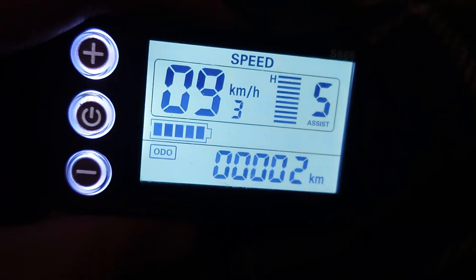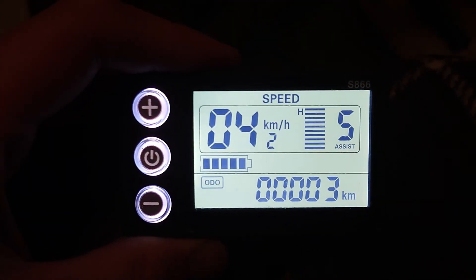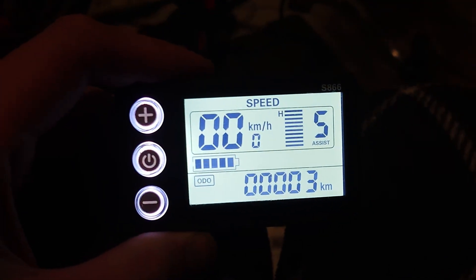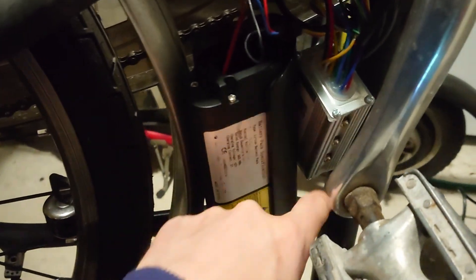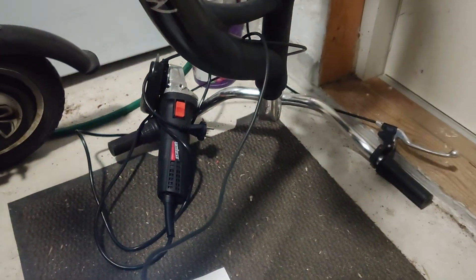So there is no speed limit with this one, but I'm happy - the motor spins and I might be able to drive this soon. It's very cold outside so I don't know when, but now I can assemble this and close that lid and place this battery, secure it to the frame, and put the display back to where it belongs.